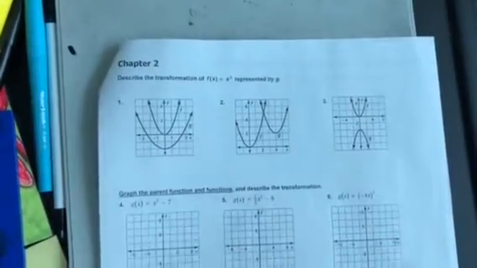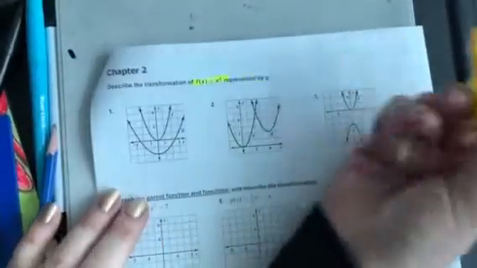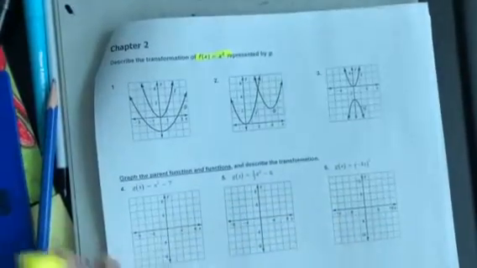Chapter 2 review. Much like what we were doing a couple pages ago, we are just describing how it's transformed related to the parent. We just don't have to graph them. They're done for us.